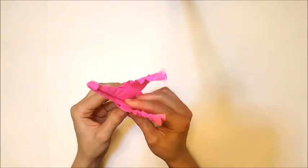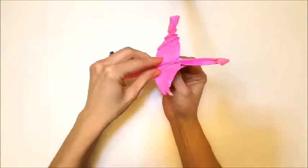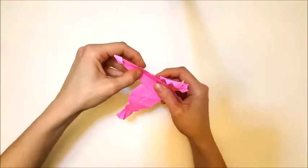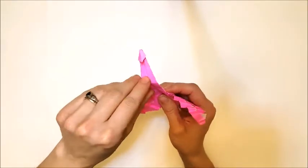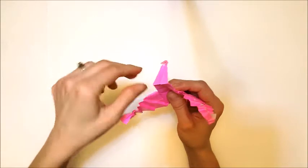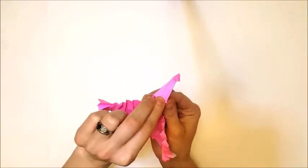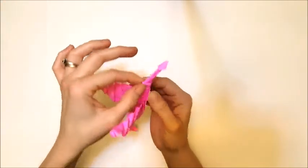Fold the entire thing in on itself, keeping the smooth side on the outside. And then pinch the crease to reinforce it. And now I'm going to stylize the body of the Couatl. To do that, I'm going to take the infold and make a strong crease line. Pinch that crease line and then use your fingers underneath to reinforce the mountain fold on the outside.